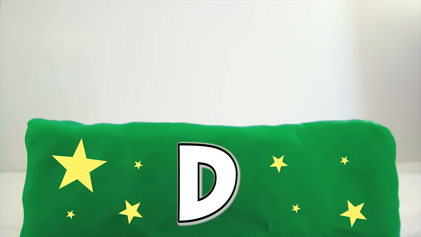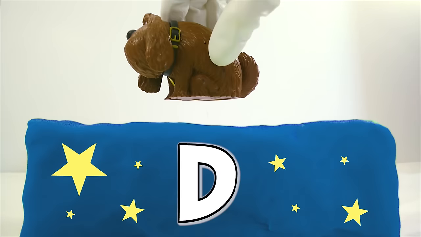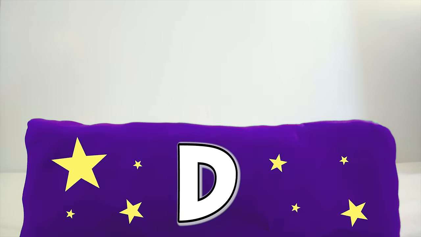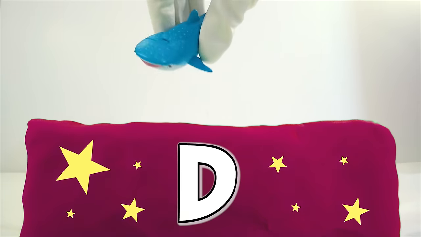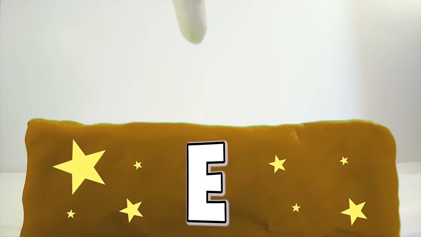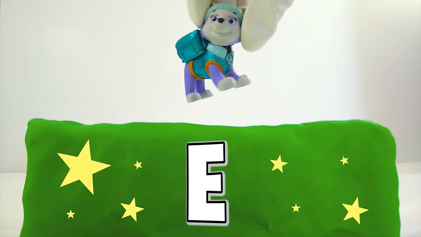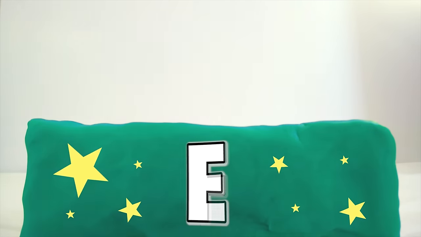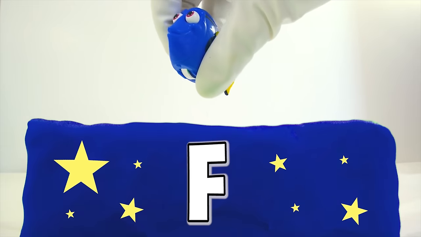D is for Duke. Duke from The Secret Life of Pets. And D is also for Destiny. Destiny from Finding Dory. E is for Everest. Everest from Paw Patrol. F is for Finding Dory.